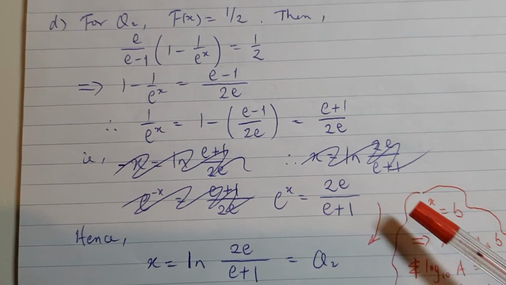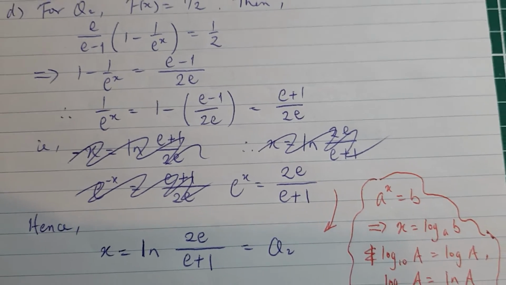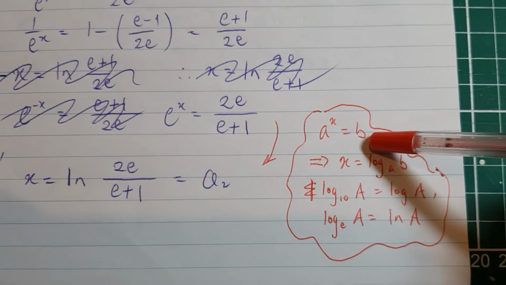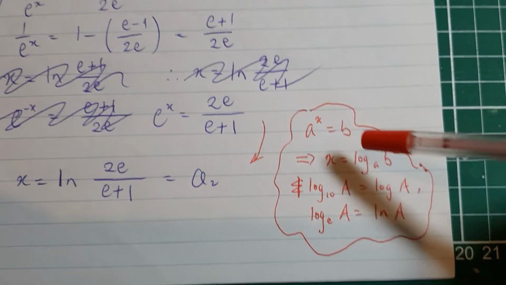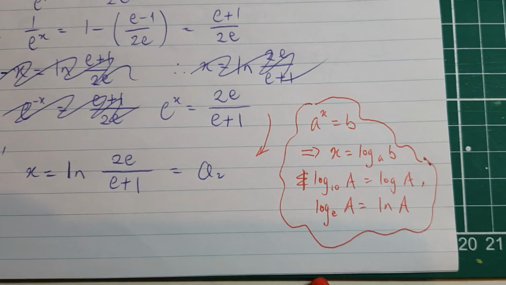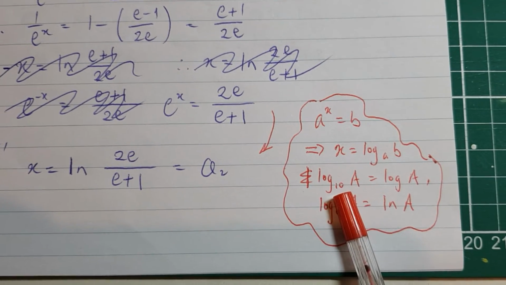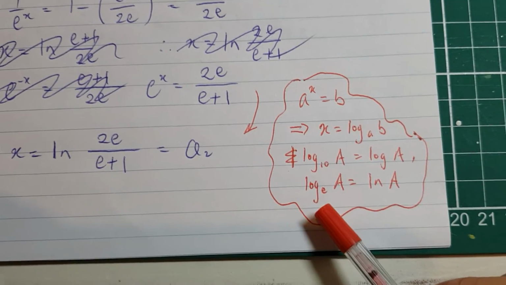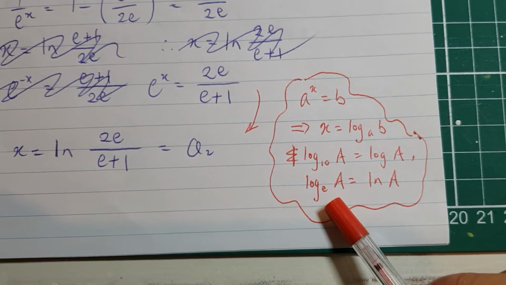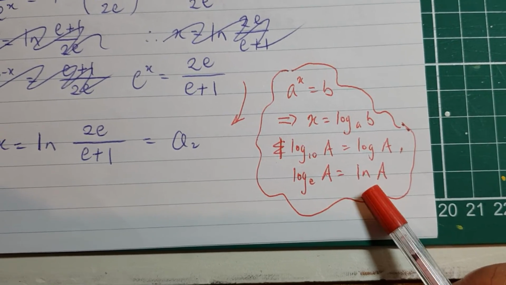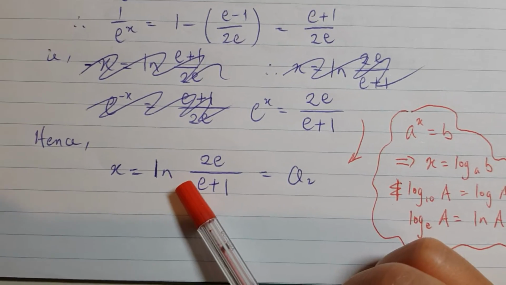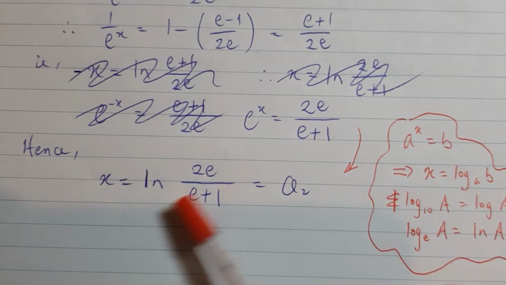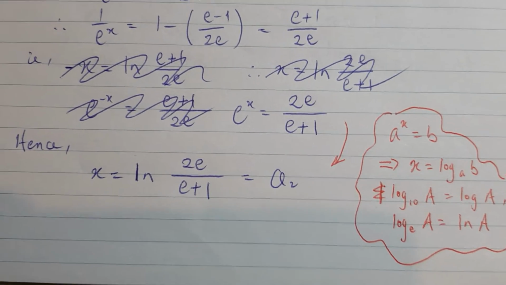So, using the log definition, then you get this. Now, as a reminder, this is how the log is defined from its corresponding exponential expression. So that's that one. Then we know that. And special cases, when the base is 10, the common log is usually written as log a. And with the natural base e, then it's usually written as ln a. So here ln means log of base e because the original exponential had the base of e. So that's that. And now that becomes Q2, the median.